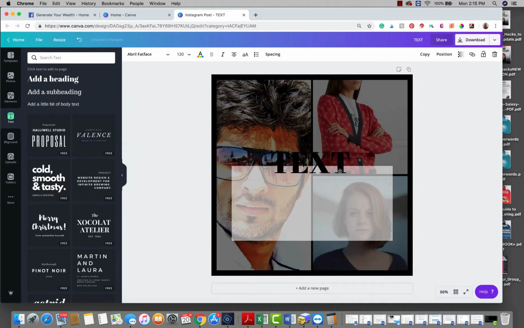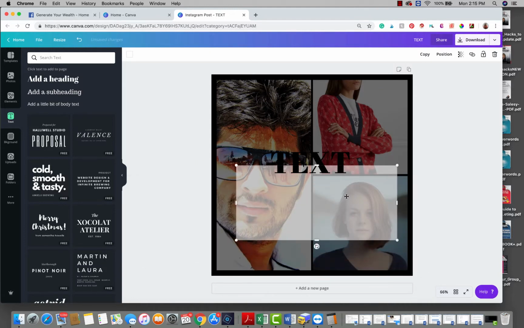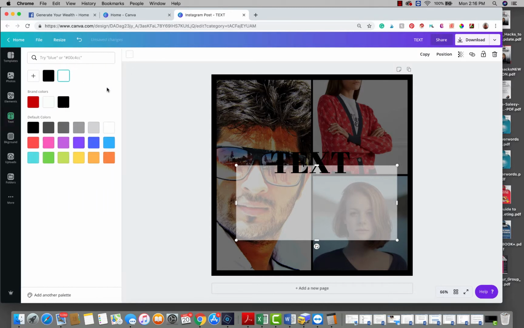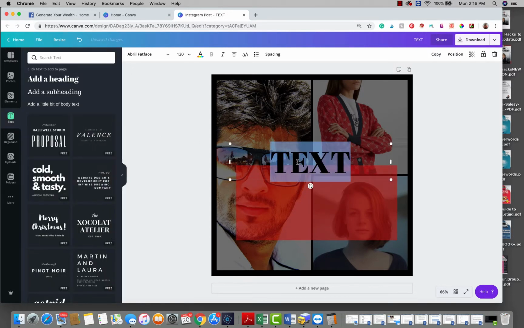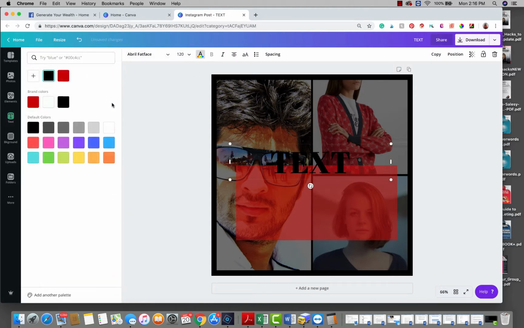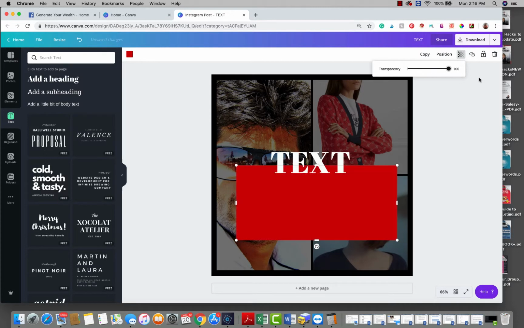Now this doesn't look very good because we have everything too light, so let's make this box red. And let's make the text white. And let's get rid of the transparency here.